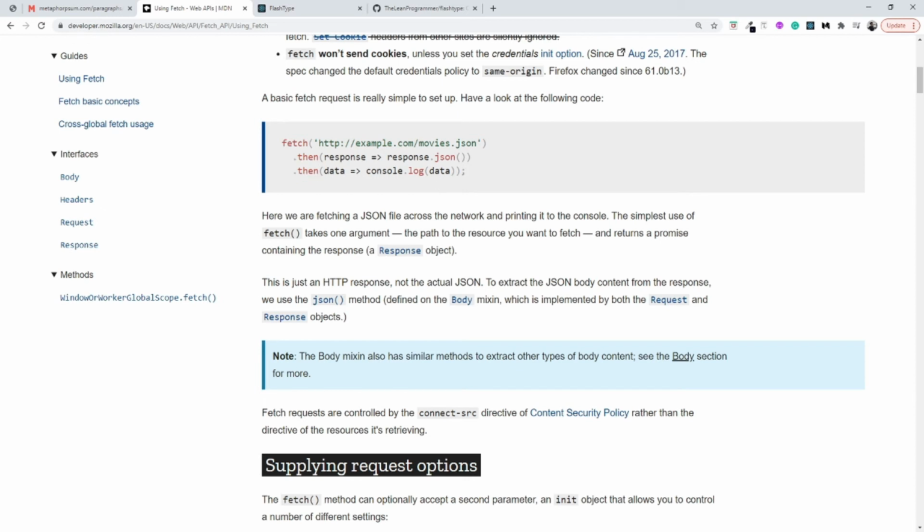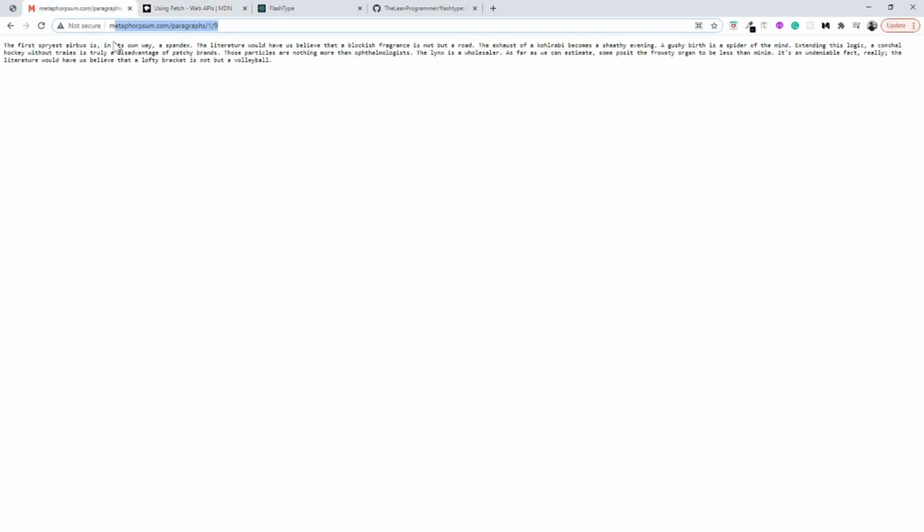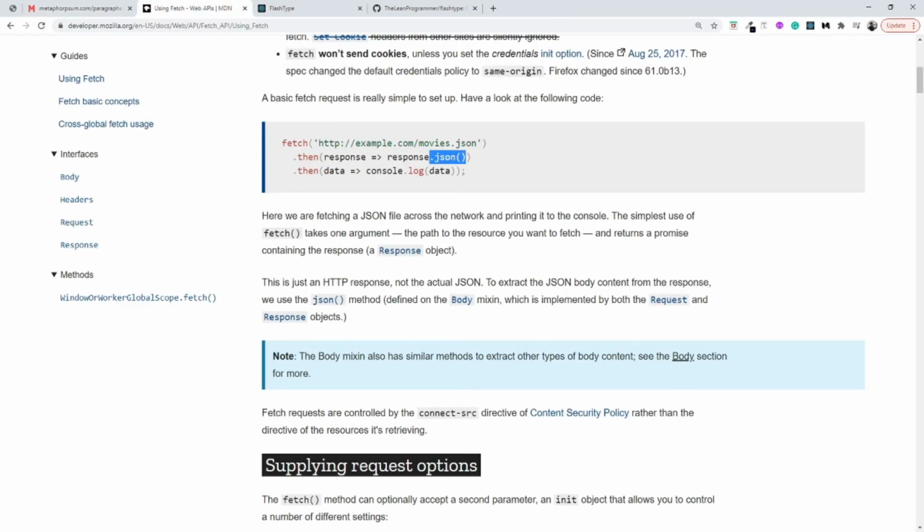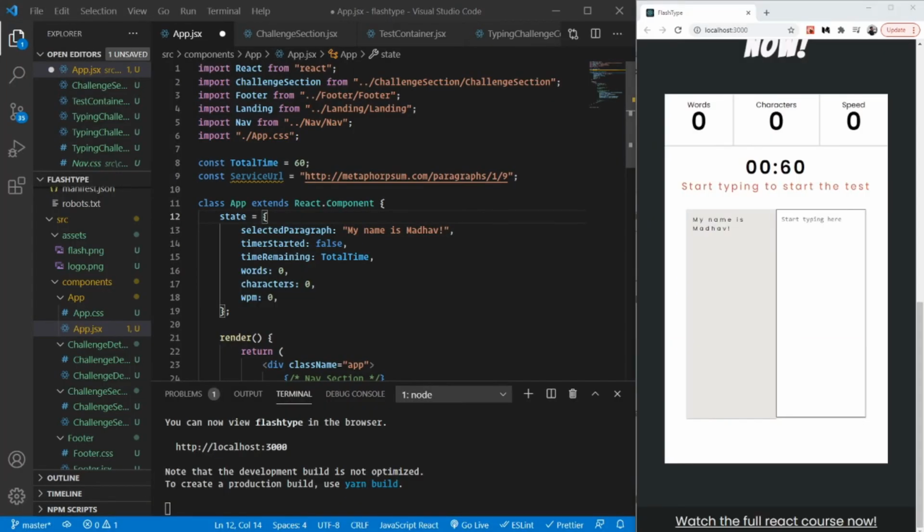So what will happen is, when we call fetch, it's going to make an API call to this URL and return a promise. As soon as the promise finishes executing and they are able to send us the response, it will run this particular code piece, which is going to be response gives response.json. Now again, this also returns a promise. Once this returns, this code piece will run, and now we will have the actual data that we needed. But in our case, this is not a JSON, this is a text. So instead of .json, we are going to use the .text method. So yes, let's have a look at how we are going to implement that.